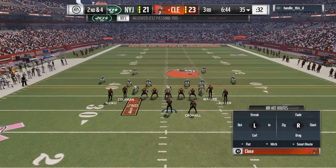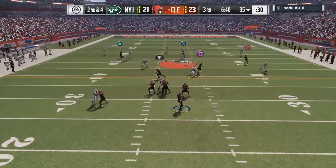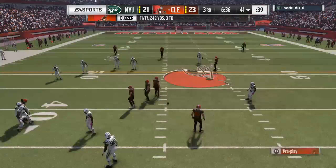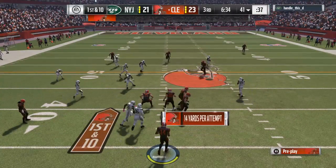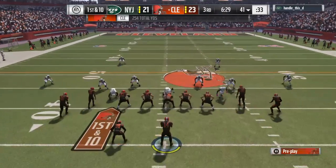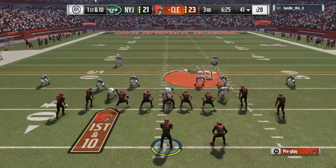And the offense moving quickly to the line. From the shotgun, he'll look to throw. Going underneath for Crowell. It'll go as a gain of 6 that time, and it moves the chains as well. Everyone's got to be able to catch the football. Doesn't matter what position you play, but if you're on offense, be aware a ball may come your way.